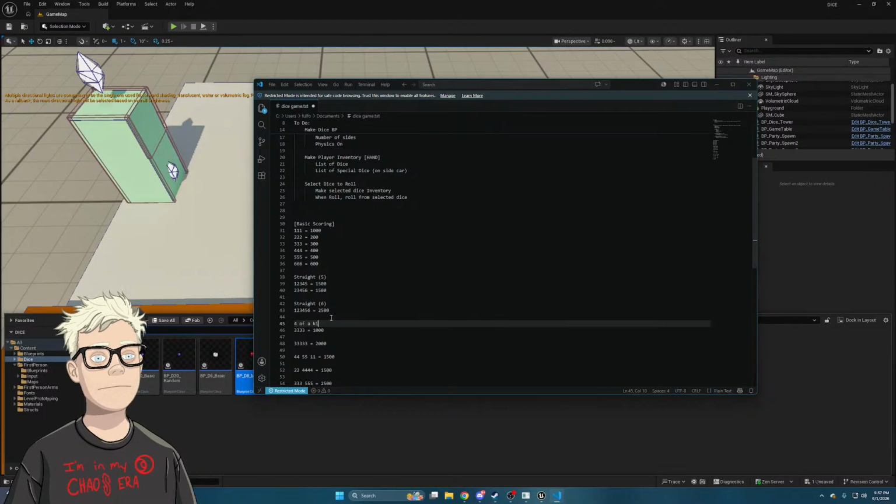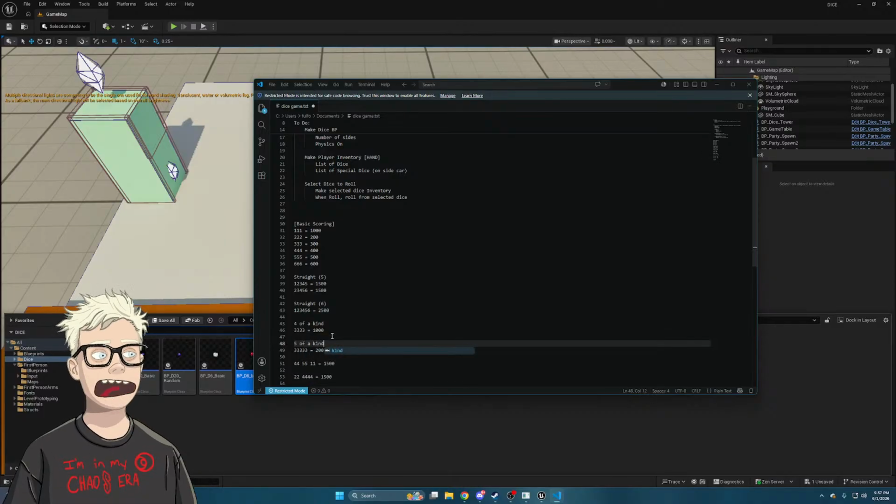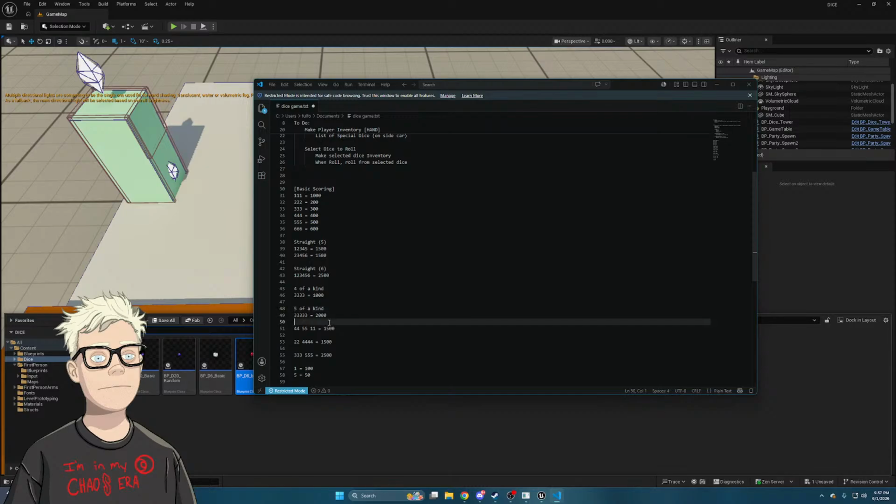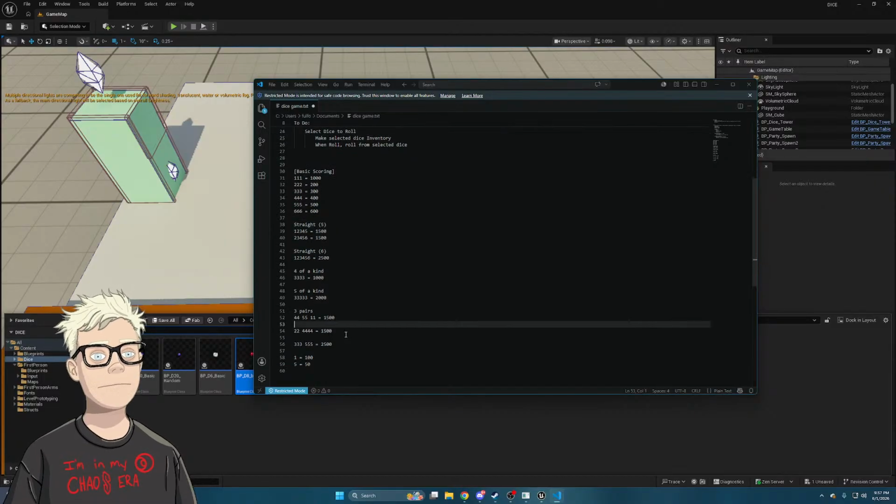4 of a kind, 5 of a kind, 6, oh wait, no, 3 pairs, correct? Yes, 3 pairs. I'm missing one, eh? Oh no, I'm not.